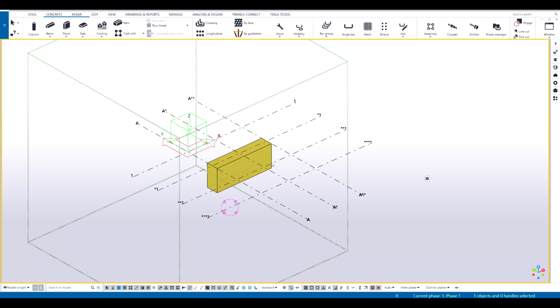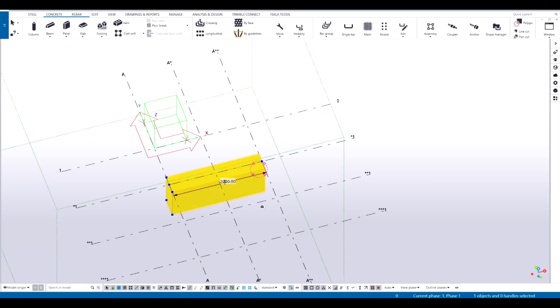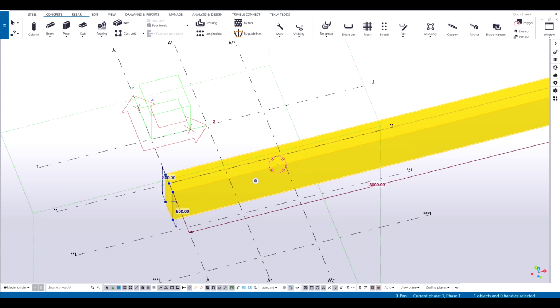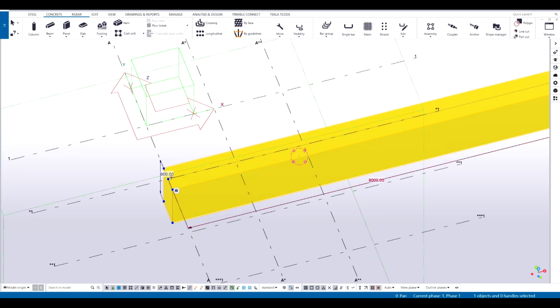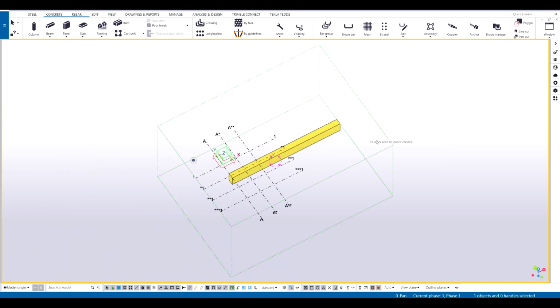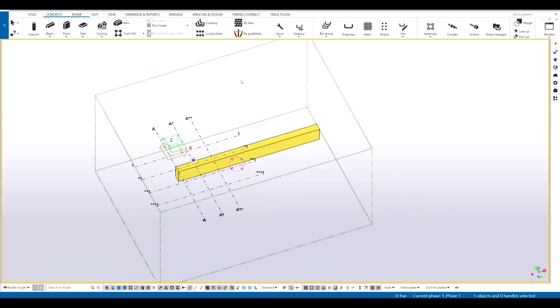So I'm gonna make an attempt to explain Rebar Sets and its fundamentals and how to make the most out of it. So you can see here I have, let's make this a bit long, maybe around 8 meters. It's just a dummy beam that I have here, which is 800 by how much is the width? 800 by 400, and it's a bit long. Let's make it okay. Now what I'm gonna do is I'm just gonna hide the grid as well. I don't need to see the grid.